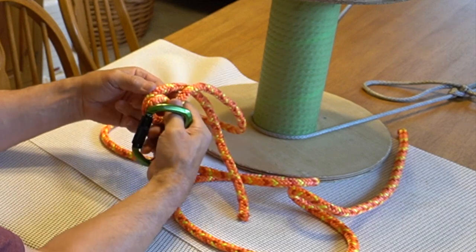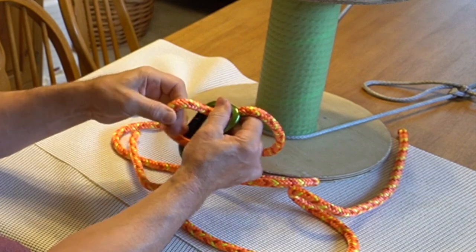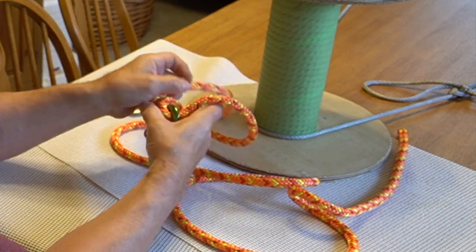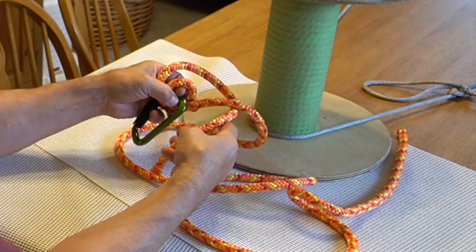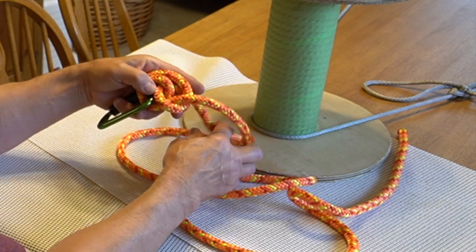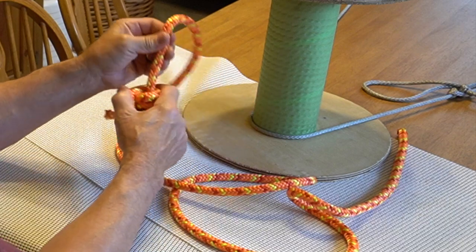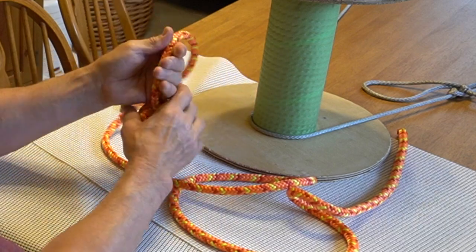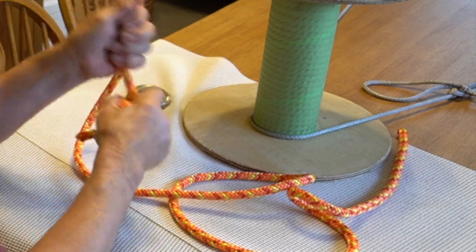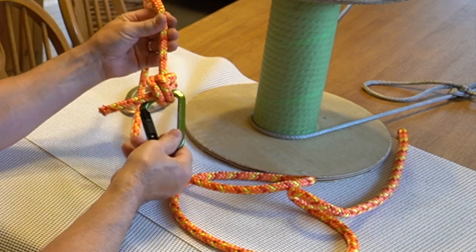Let's look at that again. It's just two rolls. Come through there, make two rolls around the carabiner. Keep them loose because you're going to come around and pass through. Keep it loose and pass through a second time. Dress it up and cinch it up. If you want your tail a little shorter, milk it out here and get it all dressed up. Anchor hitch right on your carabiner.